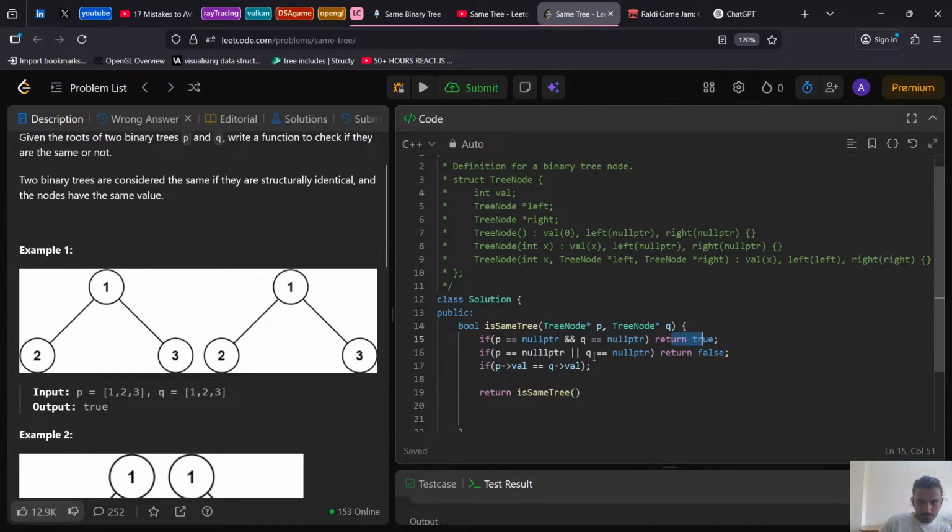So is this true false? No, this true is both equal. So what we will do is return true.